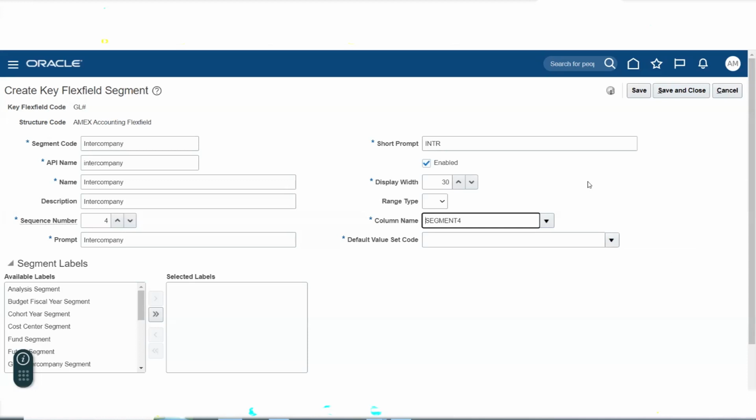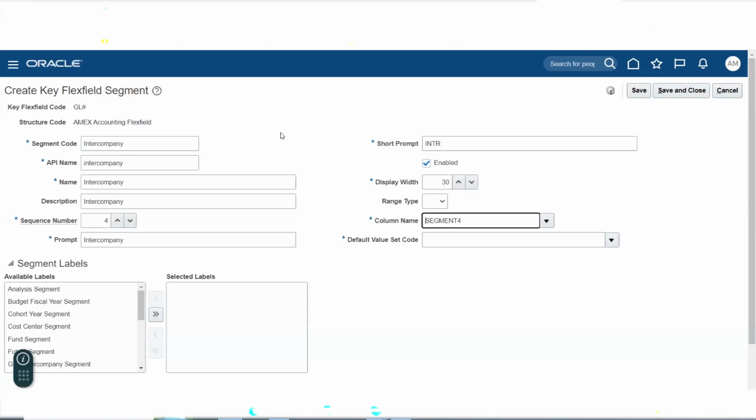You may recall later. So in EBS, we have a concept called SR, security rules. The security rules work at segment level. Since it works at segment level, the value set you may use for multiple segments, and there won't be an impact on the value sets. But in Fusion, the security rules work at value set level.